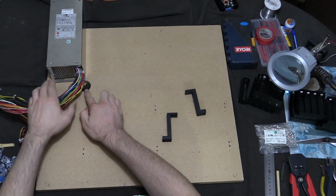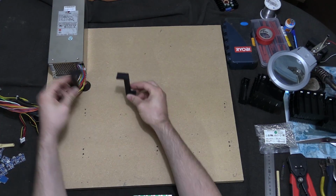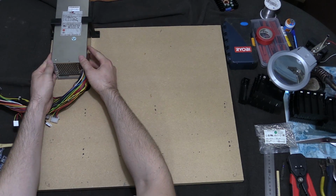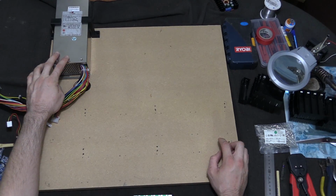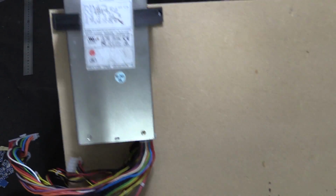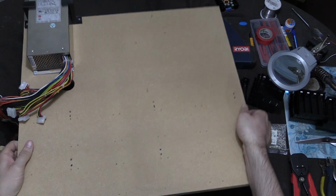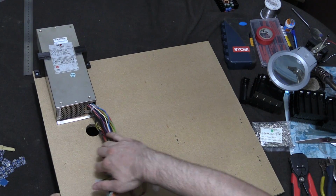So I've got my hole drilled. I want to put this up here somewhere. I want to attach these 2 brackets on the top parts of the power supply, something like that, and that's going to hold the power supply. 2 screws at the top, 2 screws at the bottom, and that thing's not going to move, and it's nice and accessible. Right, so the power supply is in place, and that's holding quite nicely, and it's not going to wiggle around. So the next thing to do is to push all these cables back through this hole.